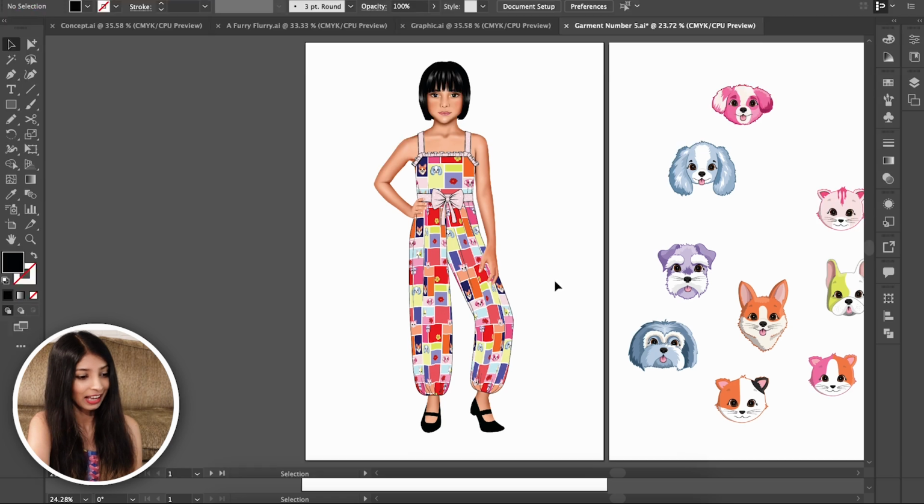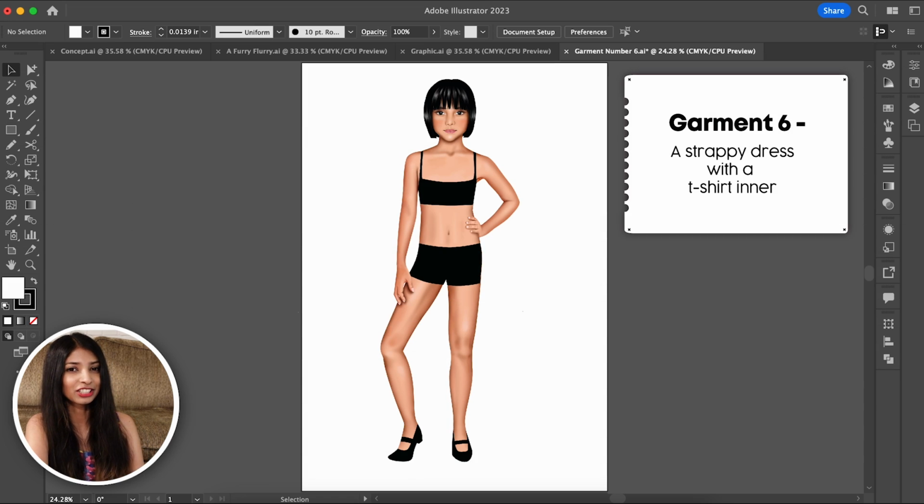Garment 5 is now done. Garment 6 is a strappy dress with a t-shirt inner, so let's begin.